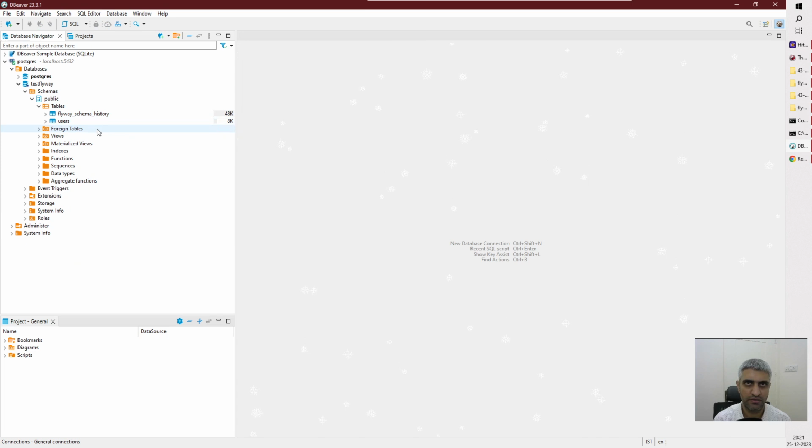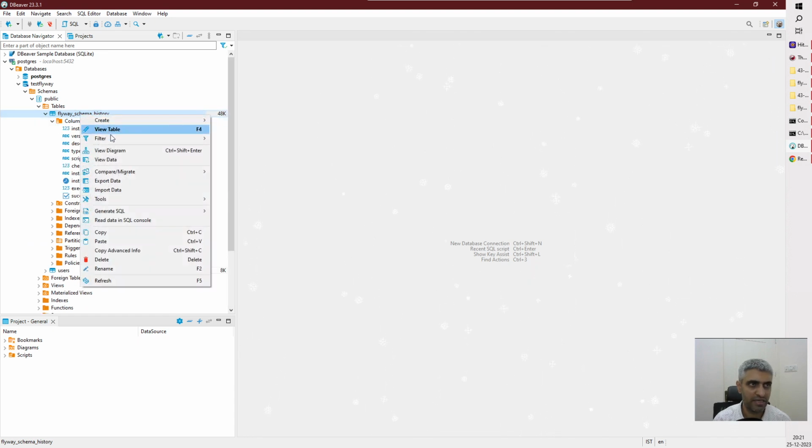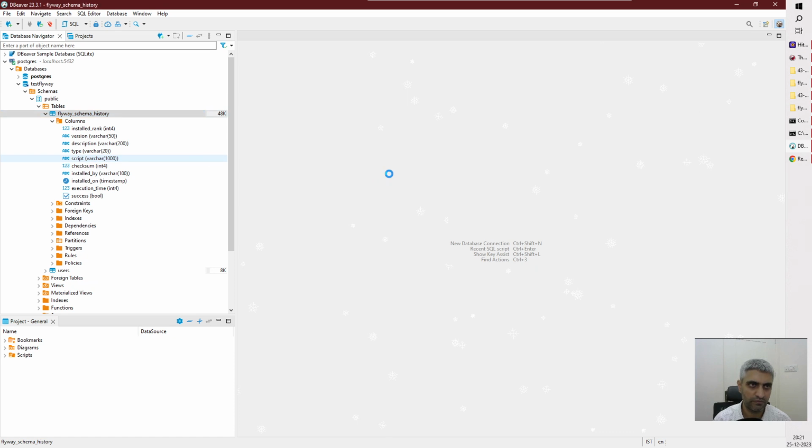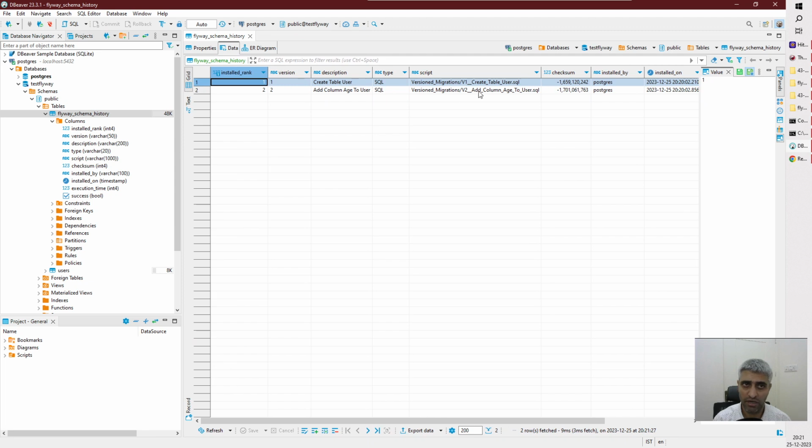Now, along with this, it has also created this Flyway schema history. This is not something that we set up. It was not there in the migration. So what exactly is this? Let's check that. I'm going to right click and say view data. Now, please remember, this is a very important table where you are only allowed to see the data. You shouldn't be making any changes to the data in this table because this will break your future migrations through Flyway. So this data is only for viewing. You should not attempt to change any values here.